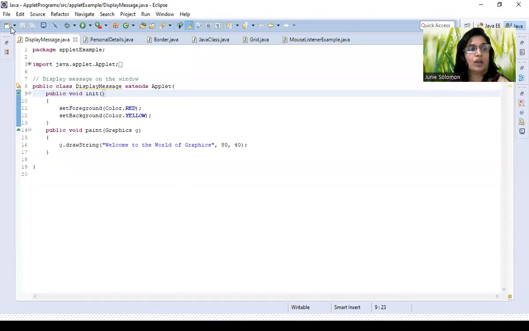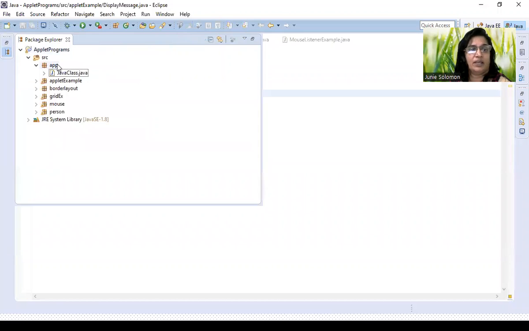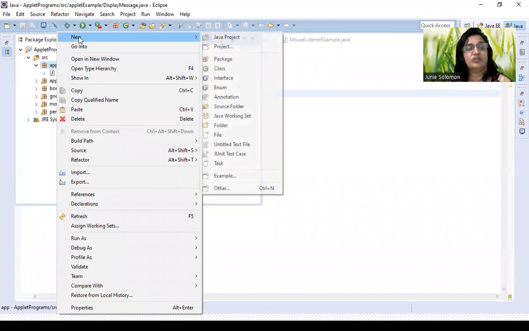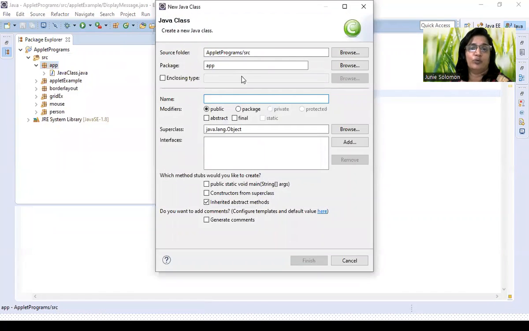Eclipse. I have already opened Eclipse. I created one package previously also, and the same package will be used. I just create a class inside that. When you guys create it, please create a package first and then do that, because it's always a good idea to do it inside a package. Don't just do it literally like that.